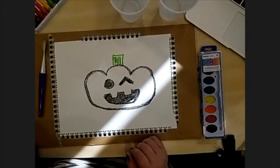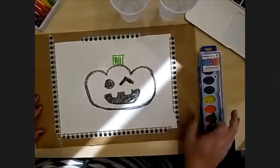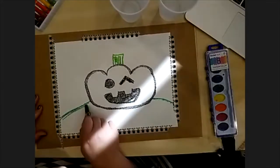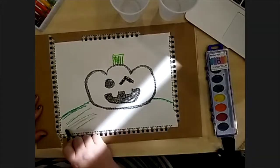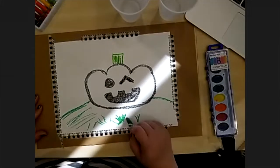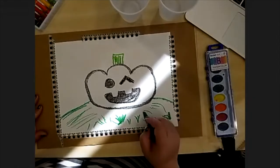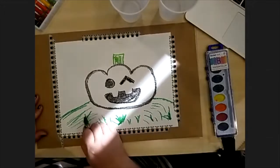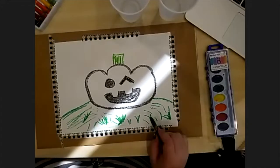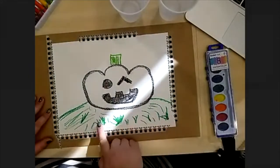What else do I want in my picture? I think I'm going to have my pumpkin sitting on a green hill — like in our rhyme where the pumpkins were sitting on a hill. I'm going to draw a little bit of grass. You might want some bigger areas of color, some little areas — make it look however you want. If you've done a Grow with Me before, you know I'm a big fan of making your art your own. There are no mistakes here. We're going to add some color to this in a little bit.